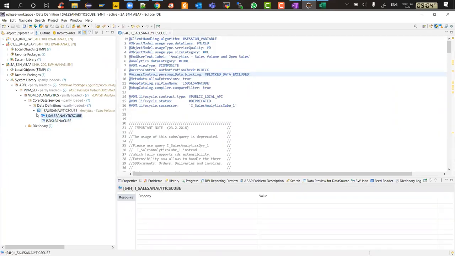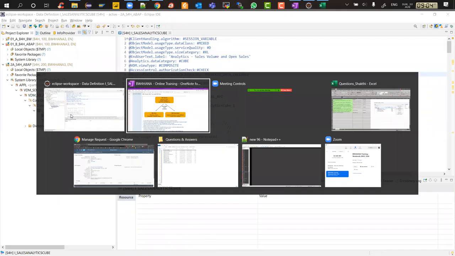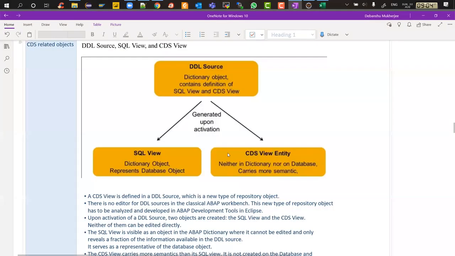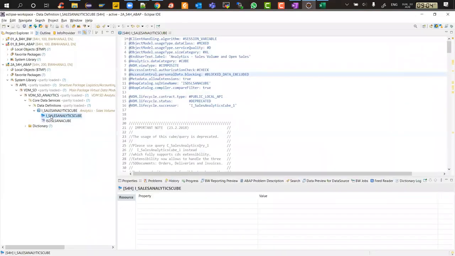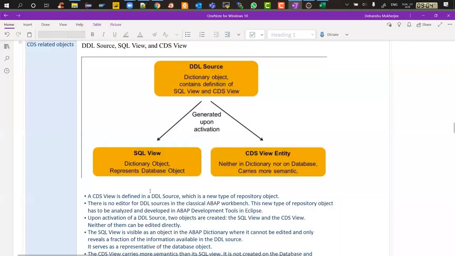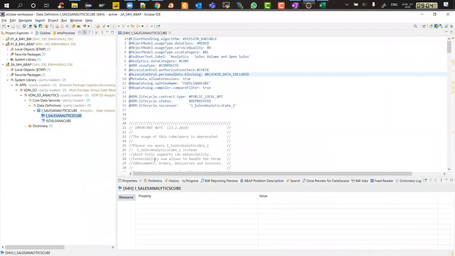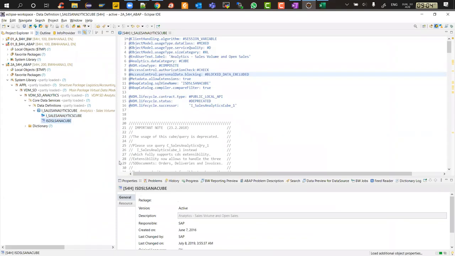One is this two bubbles and a small red icon, which is your actual CDS view entity. This guy. This is the actual CDS view. And then a SQL view will also get generated, which is this guy, the SQL view. This is a pure database object. So you can find it in the native HANA-DB. If you go and try to find it, you can find this.